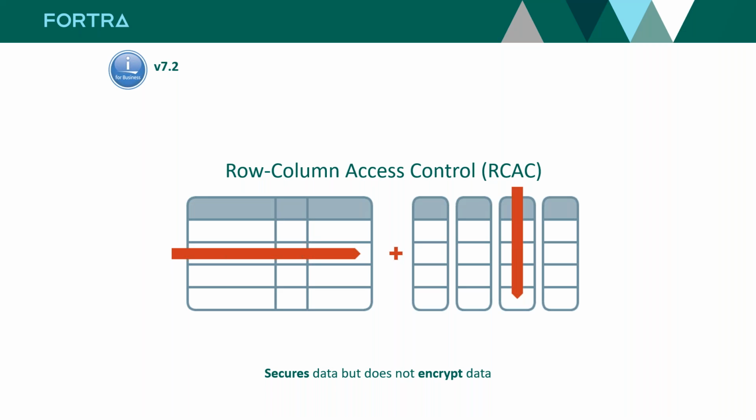We do hear a lot about row column access control. It was added at v7r2 as a way for controlling and protecting sensitive data. What you need to keep in mind is that it secures the data by hiding the existence of it from a user that's not authorized, but it doesn't actually encrypt it. And while there's many ways to secure data, when encryption is required, this does not actually meet that mandate. It is not encrypting data at rest. It is merely hiding the existence of it, which is security by obscurity. And if that encryption is the requirement, this is definitely not going to meet that.